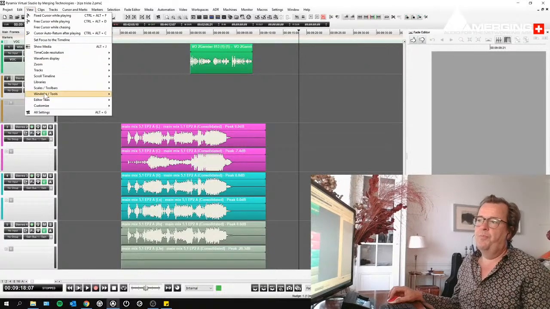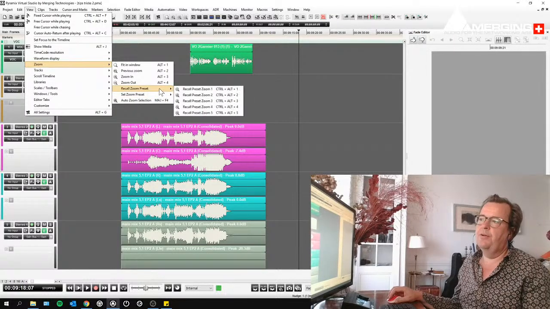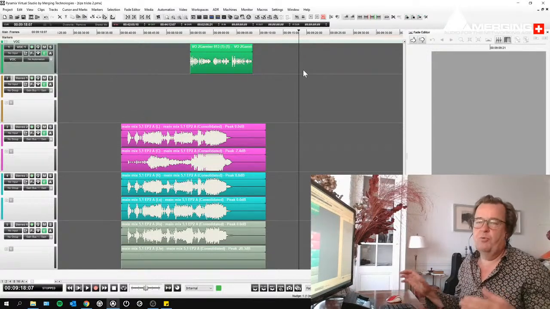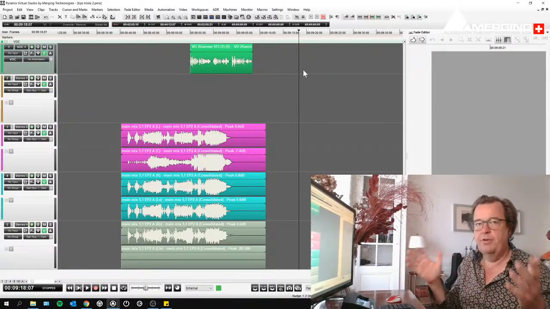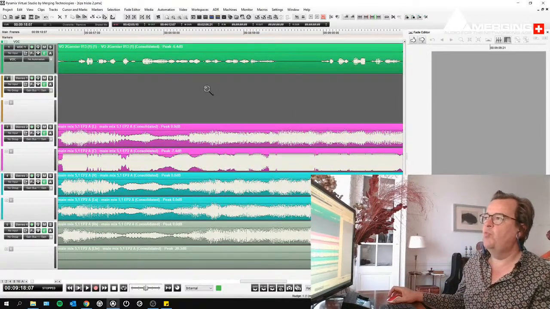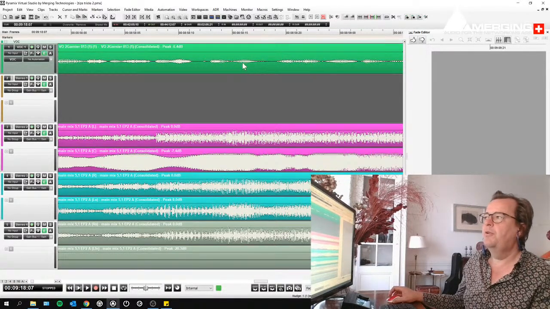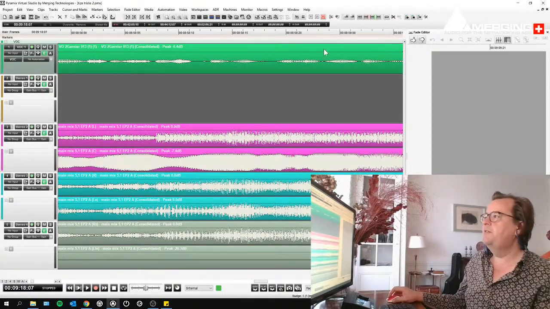Then if I go onto View and go into Zoom, I see that I have some presets. Some people like to say, I would like to always see 1 second and 1 minute. So I have a consciousness of scale. So if I want to see 1 second, basically I want to see from 58 to 59, even a bit more. No, it was better like this. This is 1 second, okay, from the 58 to the 59.